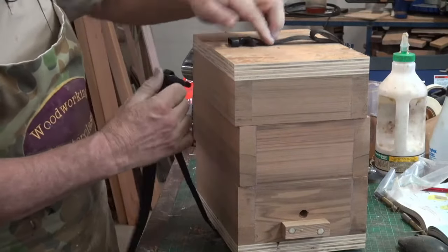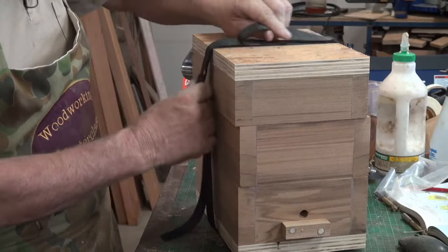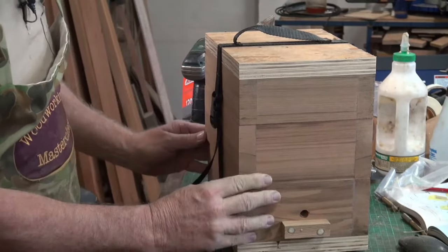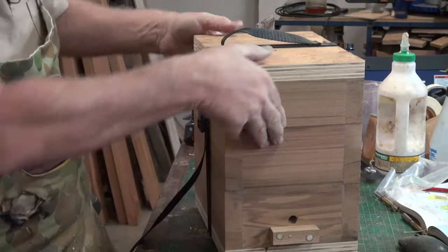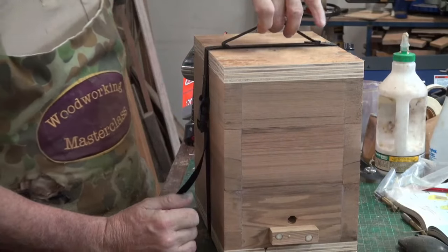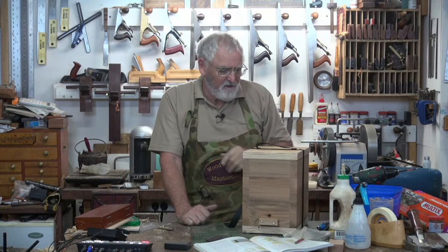Goes over there like that. And eventually the bees will seal the joints between the boxes. But before they can do that, if you've got a nice strap, it holds them firmly together. If you've got those good, nice, flat joints that we spoke about, nothing can get in there. And I've got a handle on mine, so I can just pick it up. And that actually will be going out into my garden and house another hive of bees.